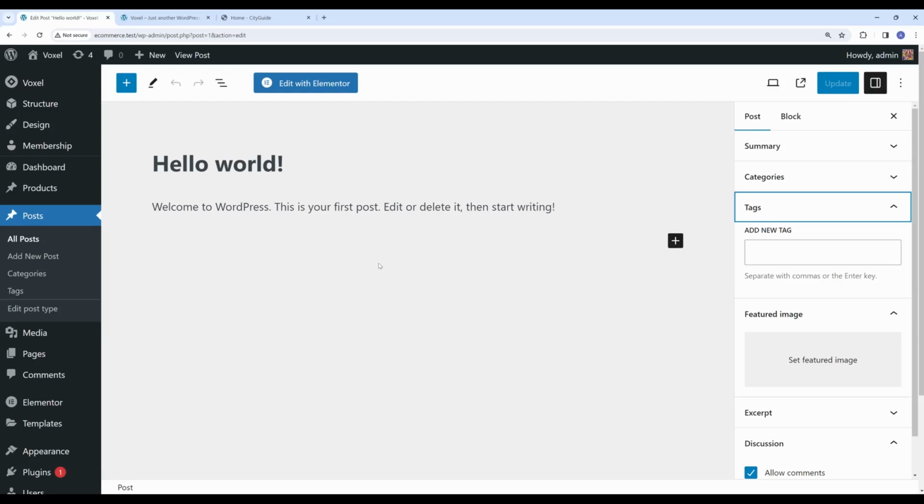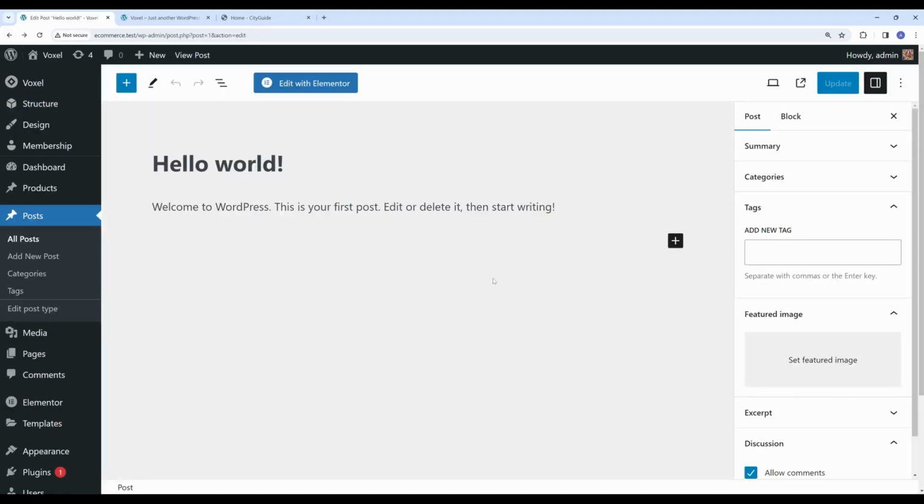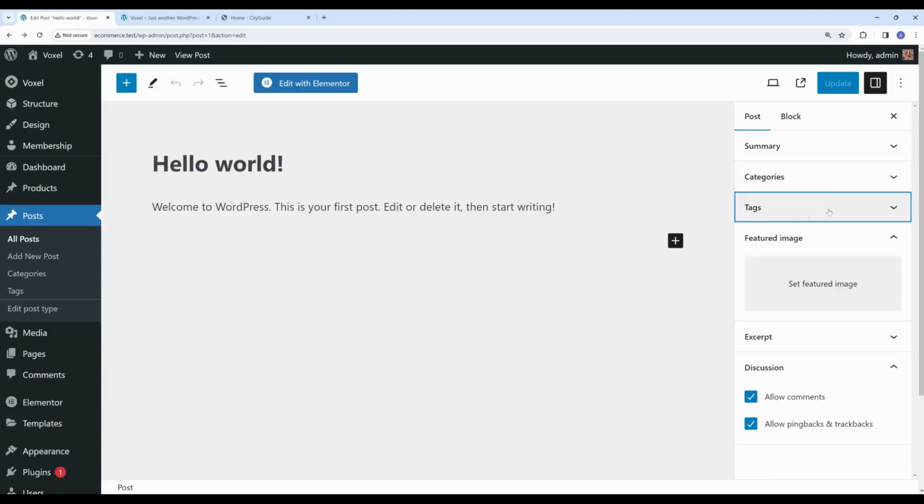The premise of Voxel is to build upon this structure, which is defined by WordPress, to create different types of content, or different post types, that are more personalized for your specific site, and include different fields that are used to describe that content, but also categorize and eventually filter it.